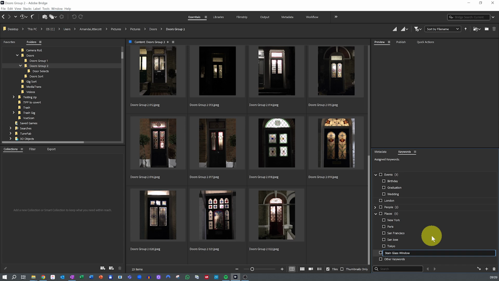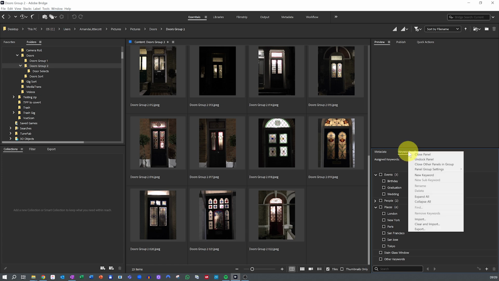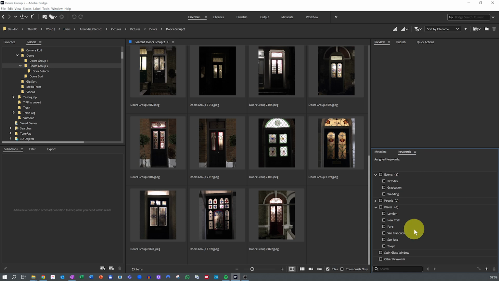To keep your keywords tidy, you can move them into the default categories by just dragging them over. You can export your keywords at any time by right-clicking or secondary clicking on the keyword heading and go to Export to save your list of keywords for future use or to share with collaborators. This ensures your system stays organized even as your library grows.